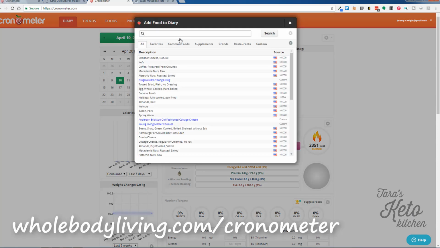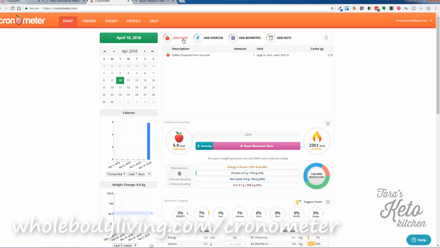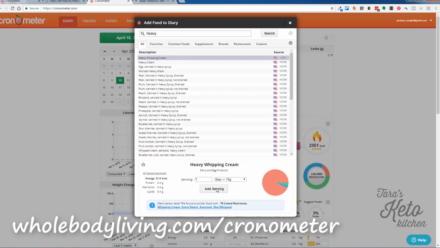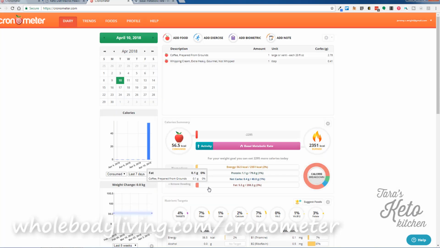So now if we add these things, we can see there's a few carbs in coffee, and there's 0.41 carbs in heavy whipping cream. So I really like to see this information.